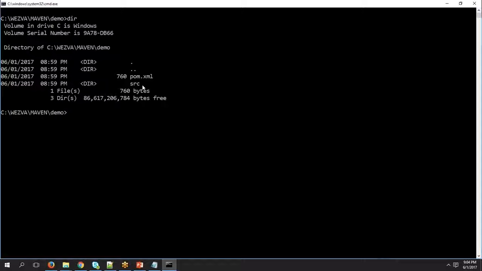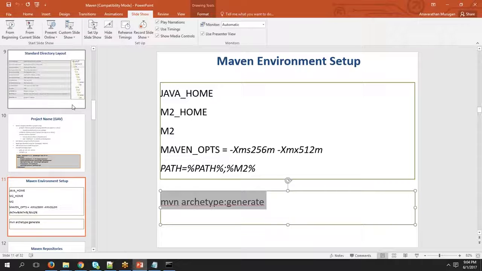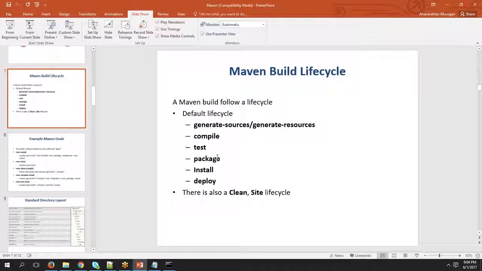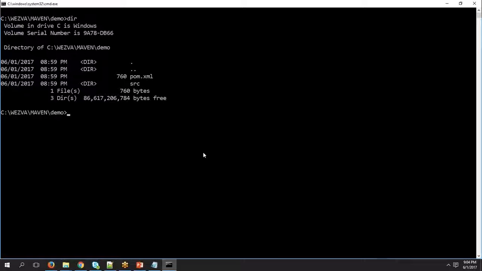Okay, so now we are inside the project. We have all the files that we need. Assume that a developer has done some change, and now we have to run the Maven project. So in order to run, let's go through Maven's lifecycle phases one by one. Now directly I can call package, I can call install, but let us go through one by one and see how it is going to behave. So first thing is, let us call Maven and compile.